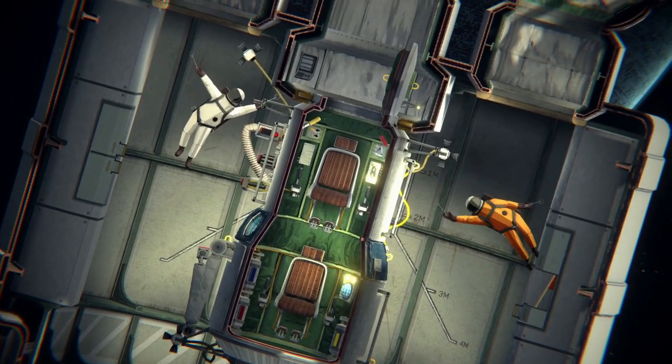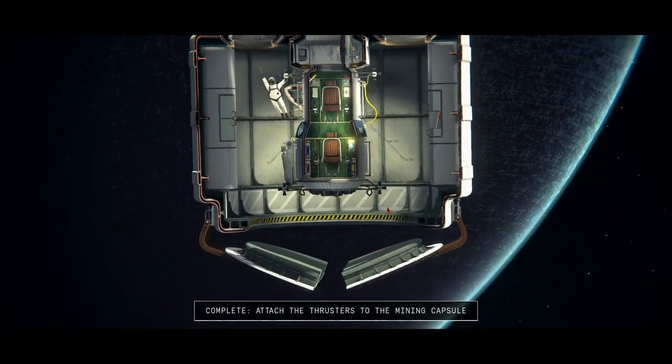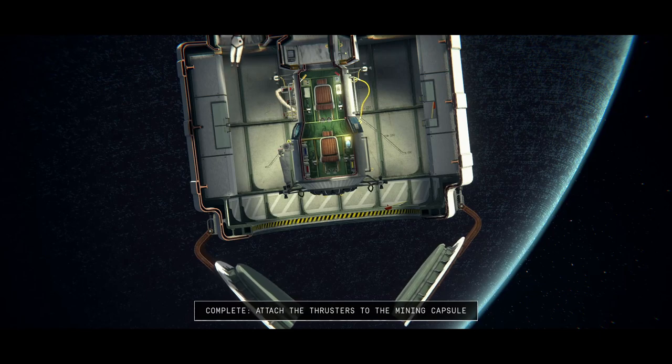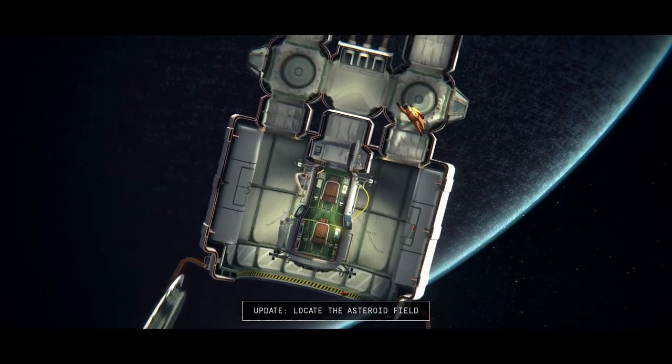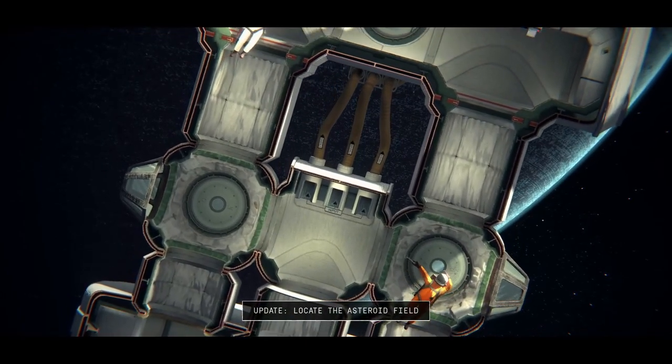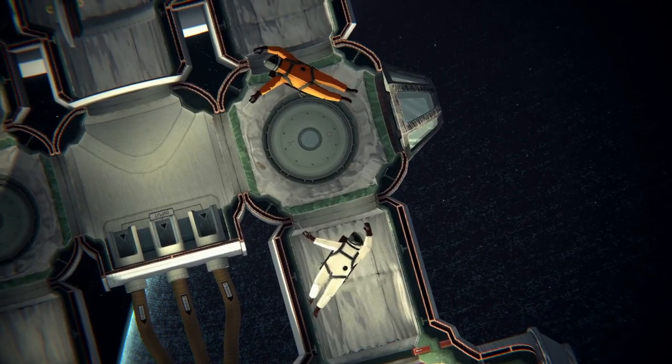Oh, you can kind of control where you're going, just by sticking out your arms. Boom, attach the thrusters. Now we got to get in it. Oh, we're still moving. Yep, I just threw myself down the hall. Oh, I threw myself way down the hall. Oh, wait, we got to go in this way.